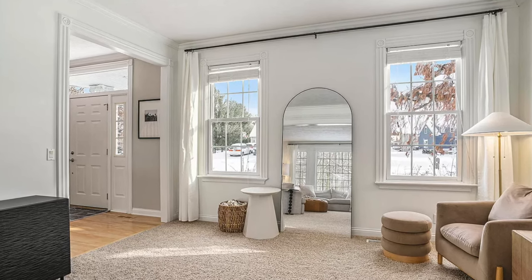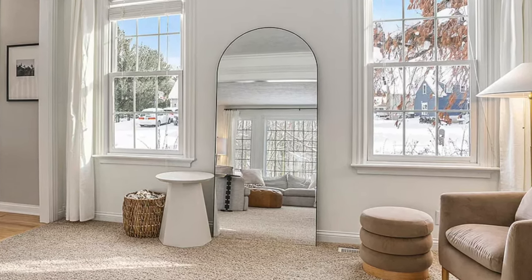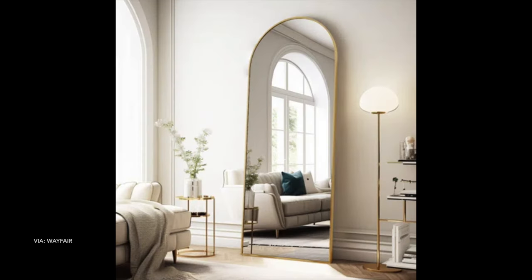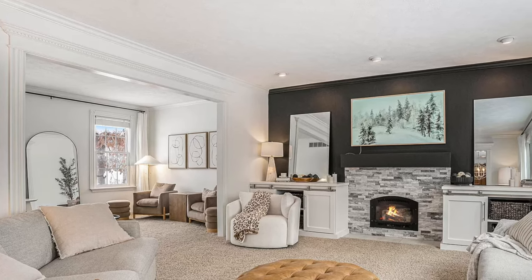This one has a beautiful black frame. I just have it leaning against the wall, but you could also hang it, and it does have a stand behind it as well — so you could do any of those three options. This one is almost three feet wide and six feet tall, so it's a nice big size. It would even look good in a bedroom so you could decide what outfit you wanted to wear. You could put this mirror in a corner of your living room or at the bottom of your stairs. They do have a few different sizes to choose from so you can find one that perfectly fits your space.